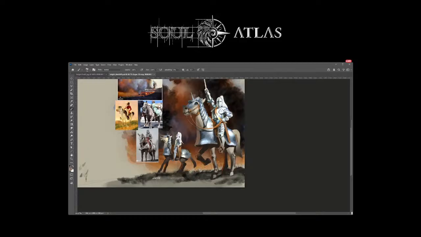I'm putting some orange in that's a reflection of the fires in the background, because in the real world, light is bouncing around a lot, and as an illustrator, it is helpful to exaggerate that a little bit.